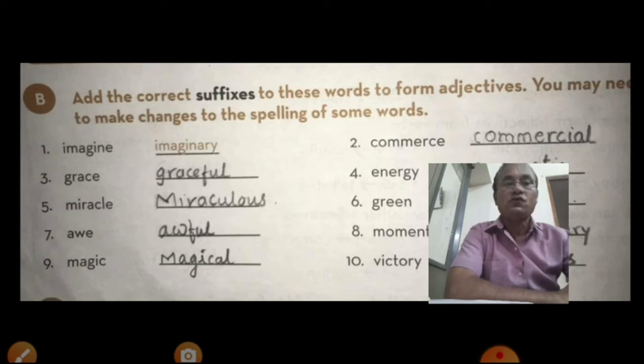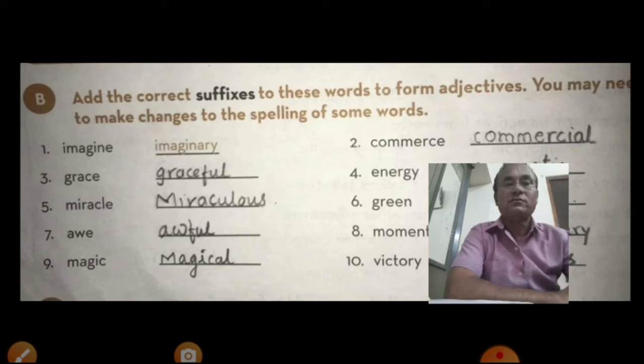Now, second one, commerce, noun, and we have added suffix, and this way commerce is converted into commercial and it takes the form of an adjective. Let's move to the third one, grace, noun, and graceful.